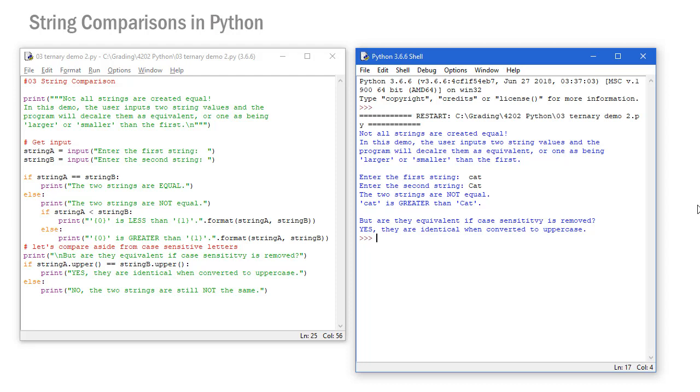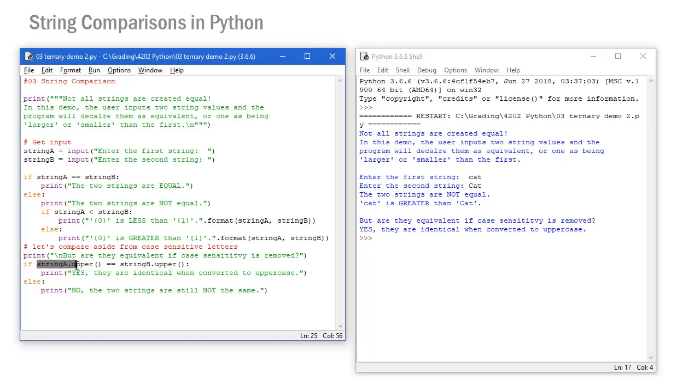But then notice the next statement here. I did an empty line. And then I said, but are they equivalent if case sensitivity is removed? And yes, they are identical when converted to uppercase. So let's look at that last portion here. I printed that statement, are they equivalent if case sensitivity is removed? And then I did another comparison.